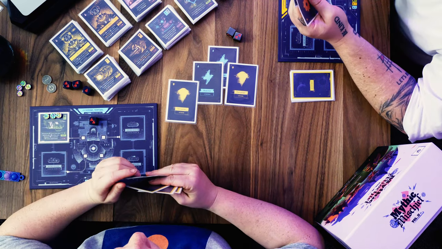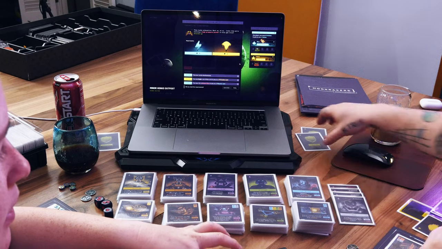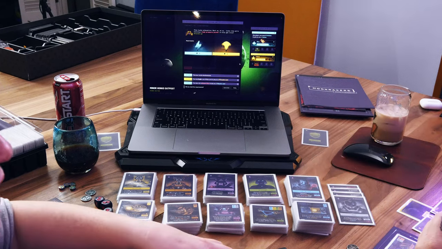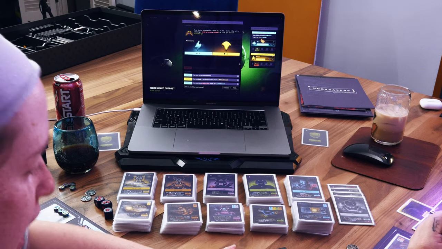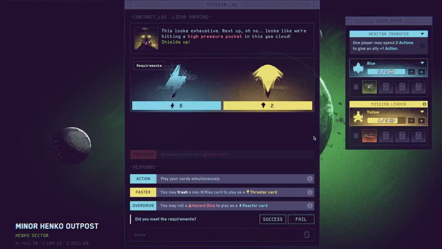So the problem is that it's a thruster, but does it take up this spot? Oh wait, we've met it. Yeah. It takes up a location. Will it take up a location if I'm trashing it to play it as a thruster? Yes, because you're playing it so. So I won't have another action. So I have 1, 2, 3 reactors right now. So I've met that. You need to roll a hazard die to put it on a reactor before you trash a card.